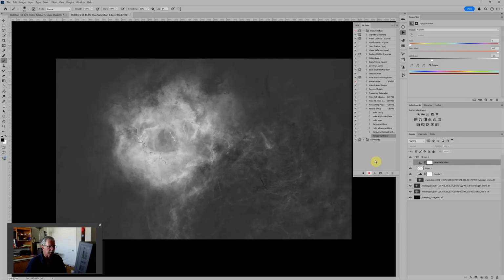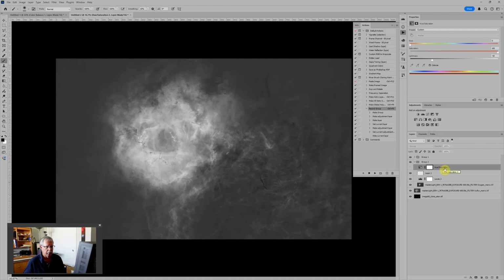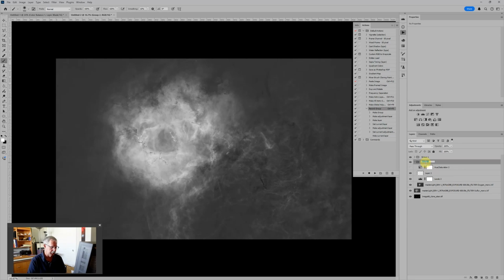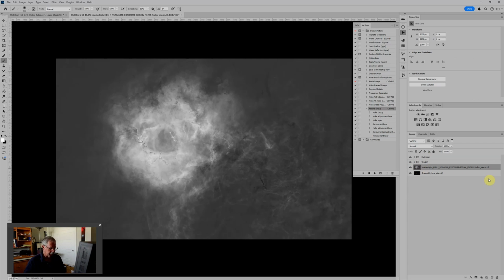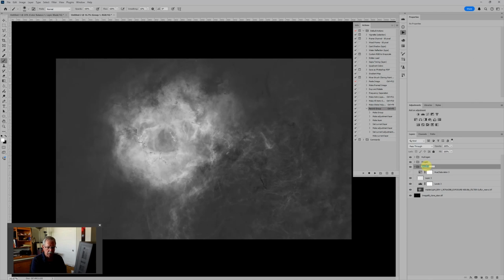And at this point we're done, so I click the stop, the little square, to stop recording. And we've now recorded an action. So if I go down to the next layer and I press Control F5, there's its group. And this happens to be oxygen, so I'll change the name, and I should probably change the name up here to hydrogen. Collapse that. Come down to the next one, Control F5. Change the group name to sulfur.